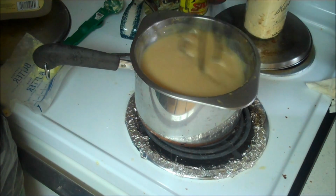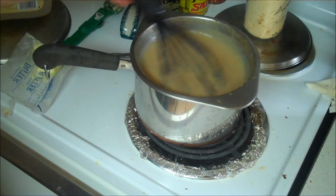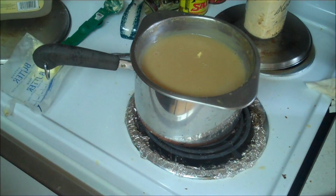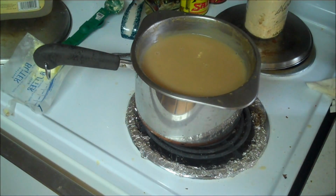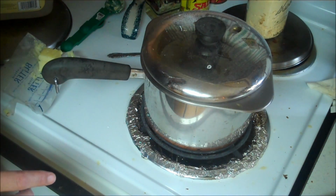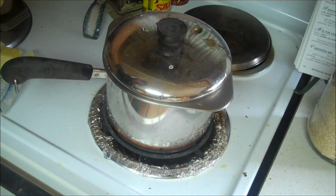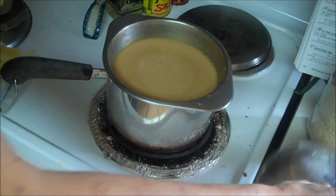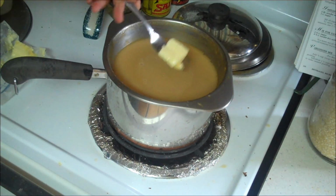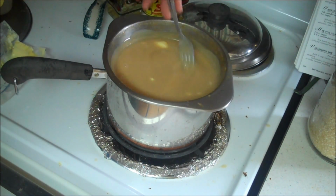I actually sat down and just reached over and stirred it. But once it starts to thicken, you want to do just like you did with the chocolate or the vanilla. You want to take your lid and cover it and set your timer for 5 minutes. Okay, once your timer goes off, you want to put in a tablespoon of fat. I'm using butter. And you want to mix it in.